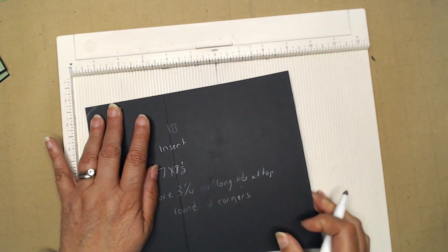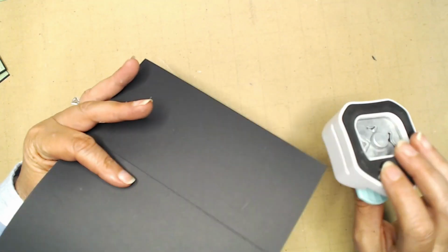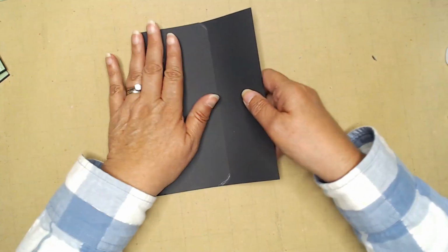And this one I do round the corners. I just wanted to have just to soften everything. There's just so many square shapes on this page. And then I fold that and burnish it.